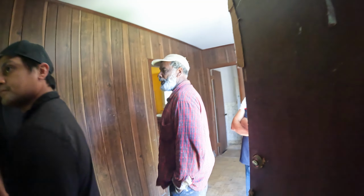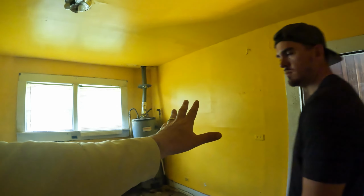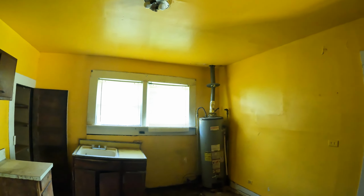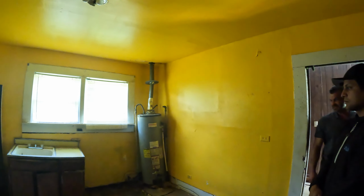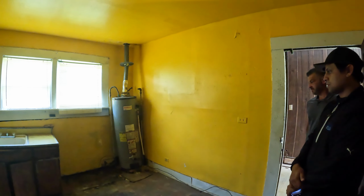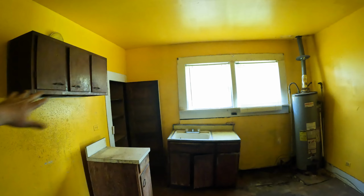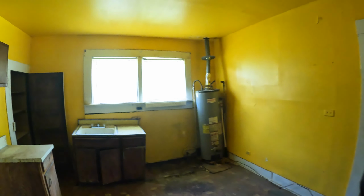Yeah. All right, now I came up with my solution. The answer is that the kitchen needs to be pushed out here and the bathroom needs to be over here because it just makes the house more functional. And then do the laundry. You see what I'm saying? Josh, do you agree? Put the bathroom here, move the kitchen towards that wall, bust that wall out, make your bathroom here. That flows a lot better than out there. Yeah, it's weird. So I think what we do, Mr.